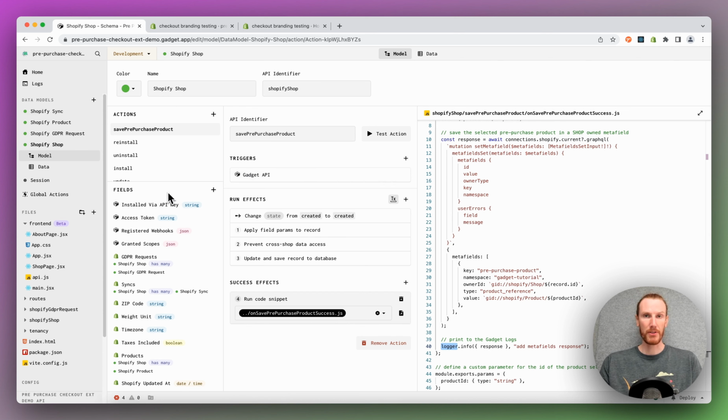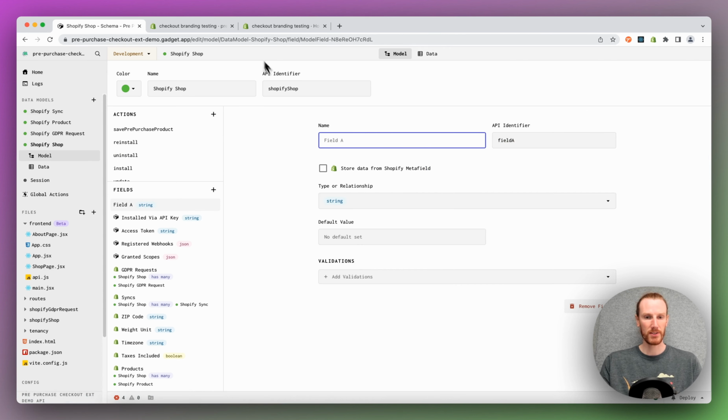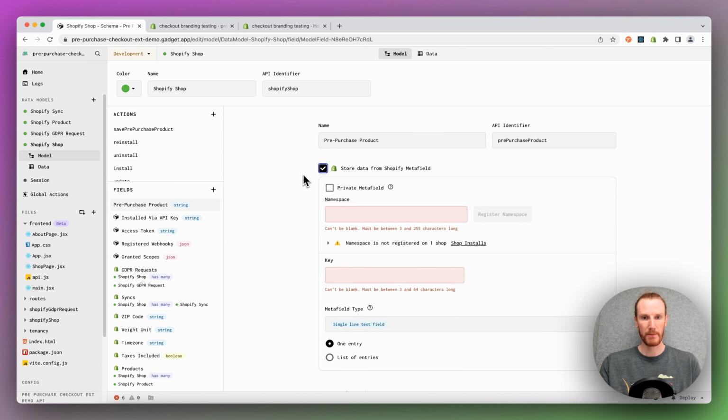Okay, there's one more thing I want to do. Because my metafield is shop-owned, I want it to display in my Gadget database. So I can go ahead and add a field for this metafield, and we can call it pre-purchase product. We can store data from a Shopify metafield, and then all we're doing is copying over our namespace and key.